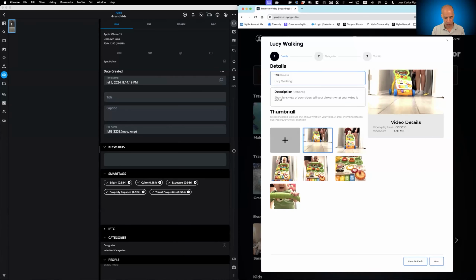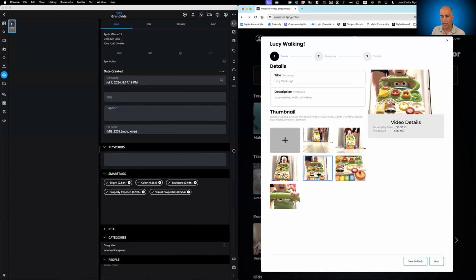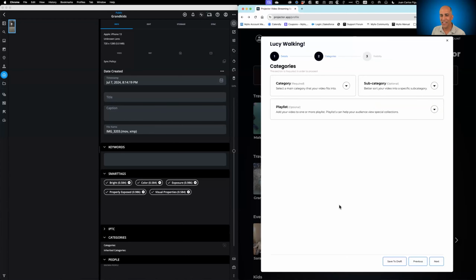I'll say Lucy walking with toy walker. And I can pick which thumbnail I want to be representative in the screen. I like this one where you can see Grover and Lucy's face. I'll click the next button.